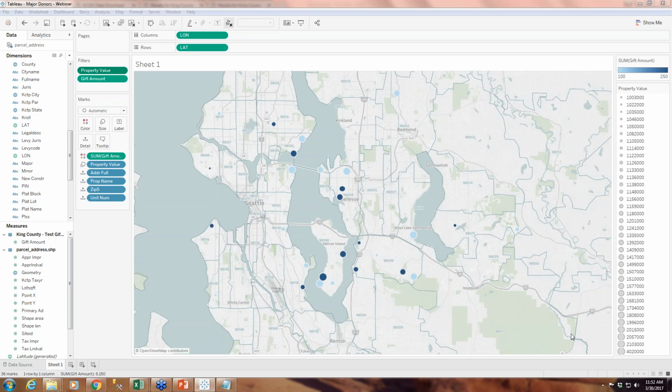And that's the thing with the shape files: there's more than just the shapes in there. There's all kinds of other data in here that we didn't even get into. We were just looking at single-family homes, but there are condos, apartments, whatever. There's all kinds of other things you can analyze and look at in there.